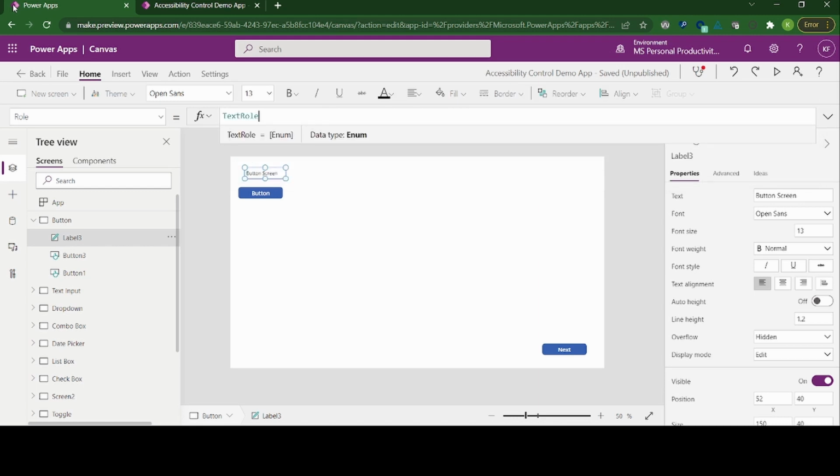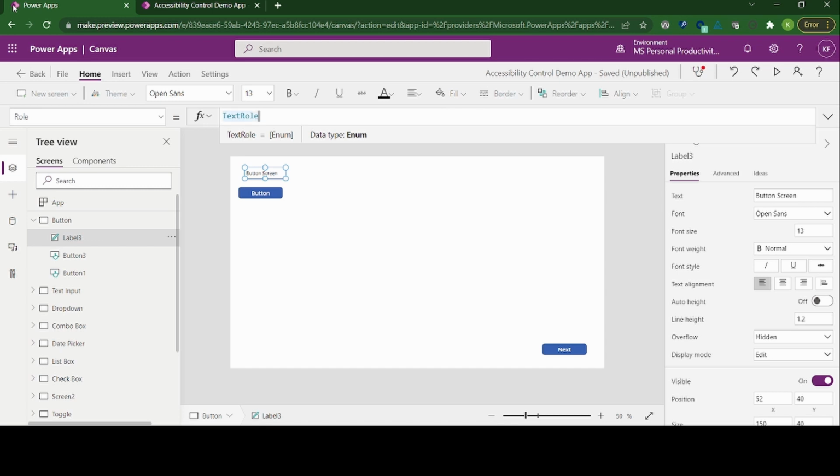Press control plus. Now you may be wondering what else is being shown. So I turn back on the virtual PC cursor for a minute. I'm going to read around this area. Press control plus and text role equals enum data type enum. Open formula bar tray text role equals enum data type enum. So we get a little bit more details about the format of the text role. Press control text role edit. Off. I've gone back to the edit box.